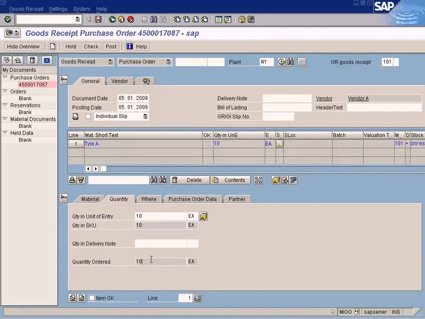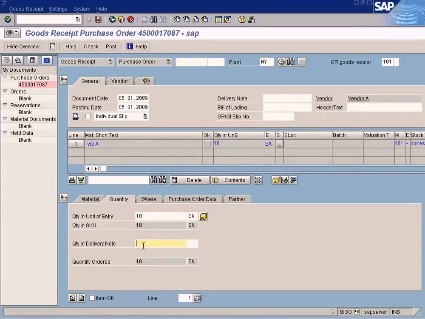The quantity that we ordered is 10 as per the purchase order, and the quantity that has been delivered should be 10 in normal cases, but for some reasons, if the vendor does not have full stock of the 10 units, they might send something lower, say 7, and the 3 will be delivered later on in another delivery. Okay, that can happen. So this cannot always be the quantity that we order, it can be lesser than that. So you have to manipulate this field here to actually update the system with the quantity that you have received from the vendor.